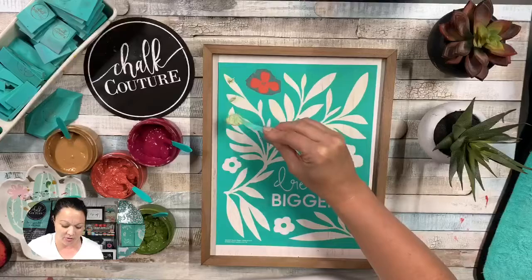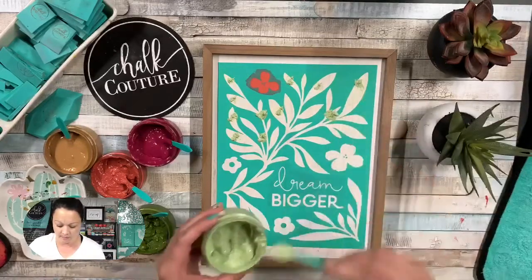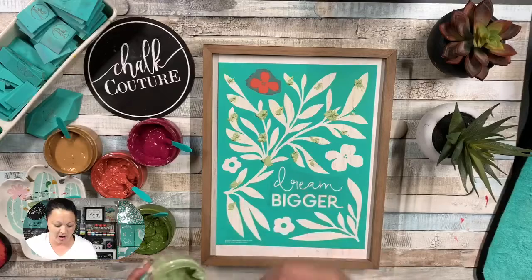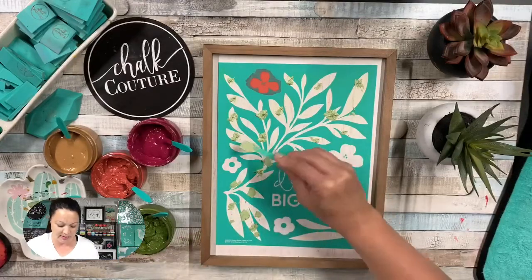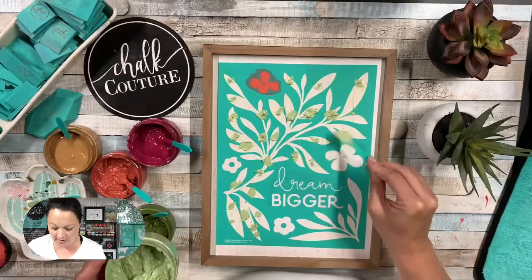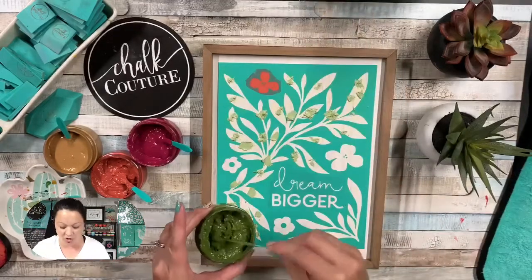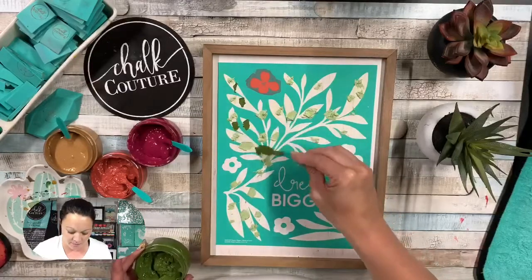But what I'm gonna do is I'm just coming through like this and like this. See that? And you can call it a hot mess because it looks like a hot mess until you're done, and you're just kind of making a mess by putting this paste everywhere. You do want to be careful though, because you don't want to put too much, because you're probably not going to be able to scoop this back into the jar because your colors are going to marble and mix. And then I'm just going to come through.